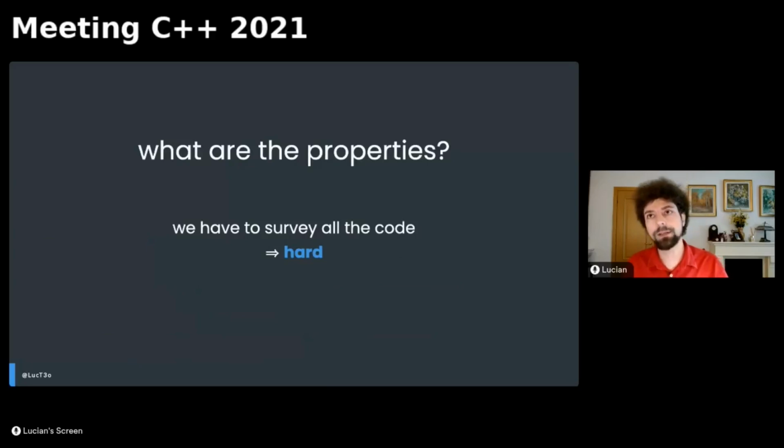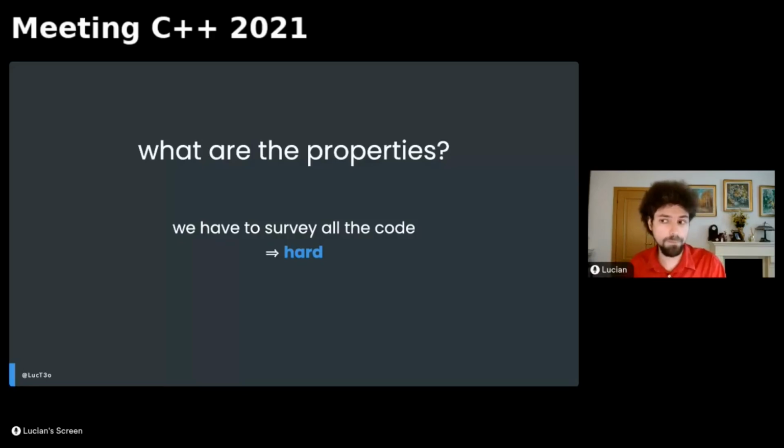In order to find relevant properties for our code base, what we actually need to do is to survey all the code that we have, to make sure that we haven't missed a property that we have somewhere in the code. So if some client of base depends on some property of that base, the derived class should better not invalidate that property.